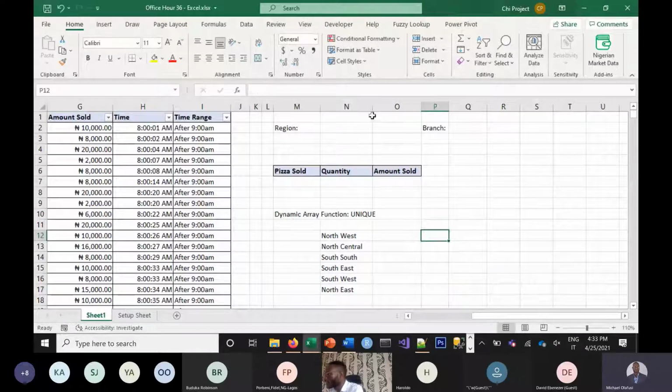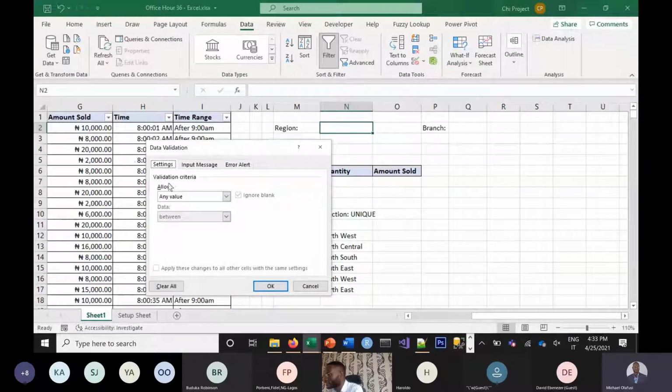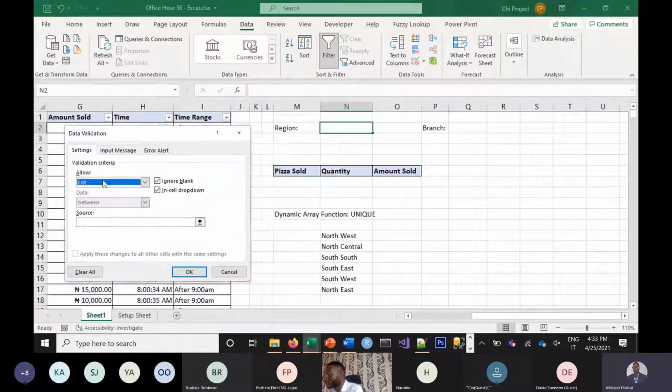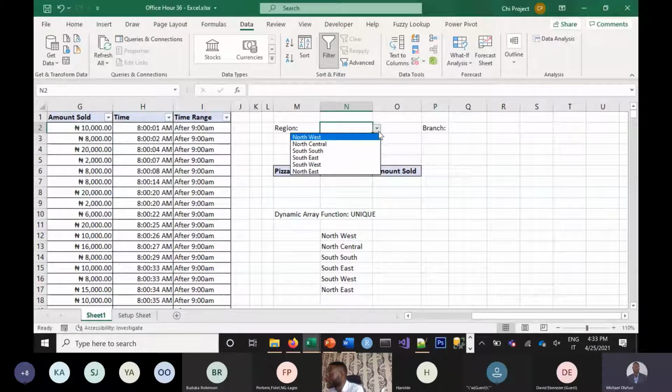Okay, so I'm going to do that now. Go to data validation, list, pick the first record, add the pound sign. Why this is possible is this new way of doing things: whenever you use a dynamic array function, you can always call up the entire answer by picking the first cell and including the pound sign. So I do that, and voila, we are done with that portion.